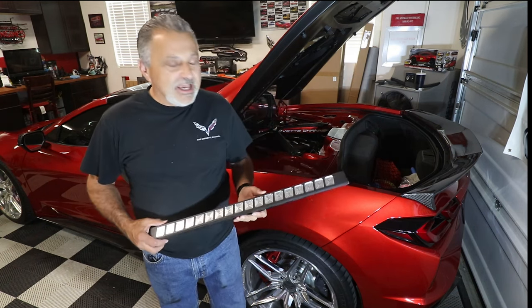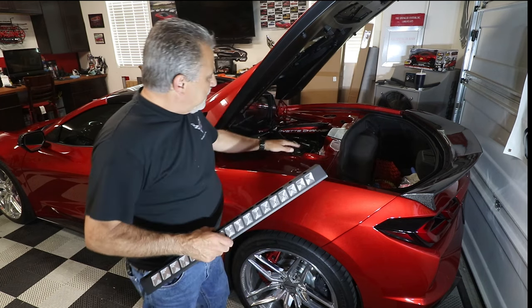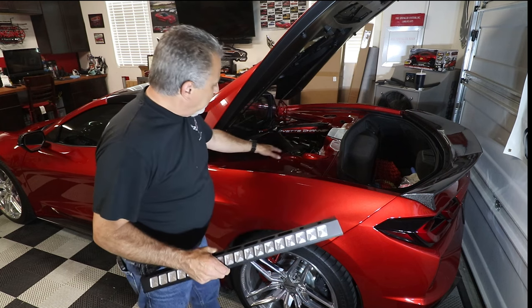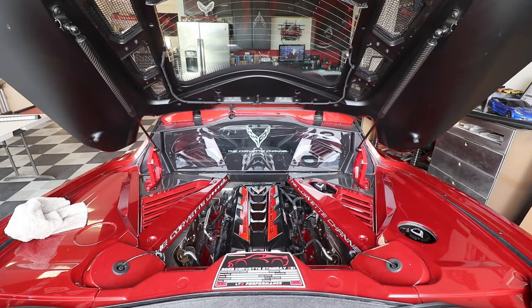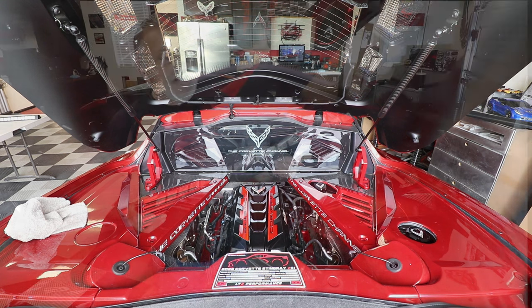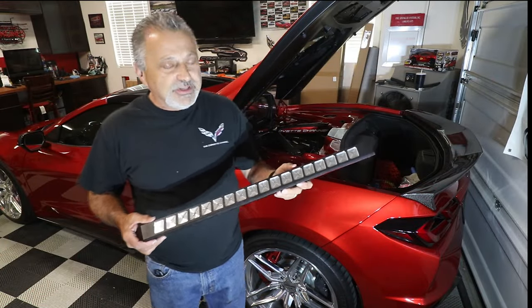Now what we're going to be doing today is a custom strut brace that goes on the back part of the engine compartment, kind of like a V. As you can see, it comes up from the strut, goes back to the back, and does the same thing over there. In the picture you can probably see where it says the Corvette Channel, and it's red with silver writing in it. And here's another one that we have also. I'm going to show you both of them here on the table that we set out.